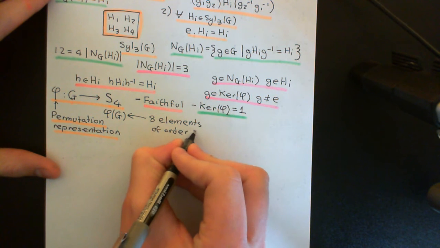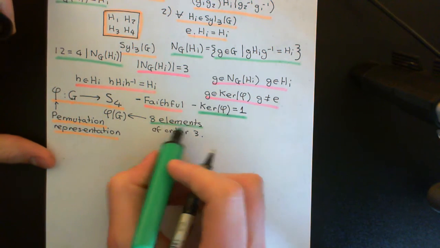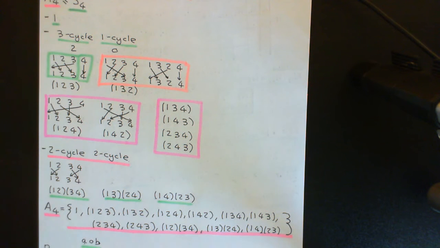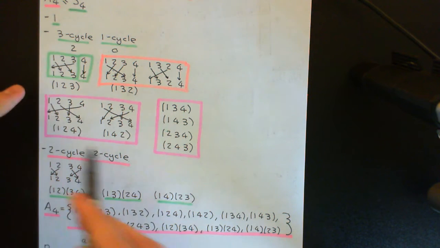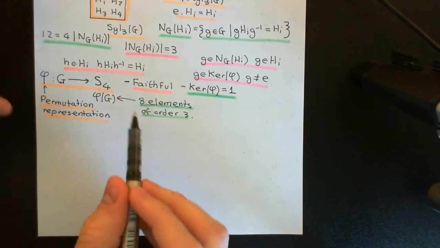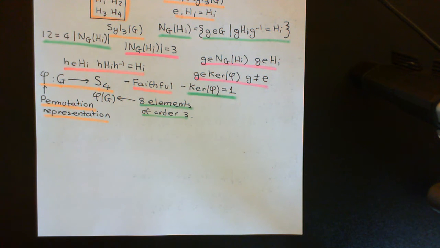We know that the alternating group on the set of 4 elements contains 8 elements of order 3. We saw them all, and I'll just remind you of them. All of these elements, where we have a 3-cycle with a 1-cycle, are of order 3. If you compose them with themselves 3 times, you get back the identity element. So all 8 of these are of order 3, and in fact those are the only elements in S4 of order 3. That's another important point: only those elements that contain the 3-cycles are of order 3.